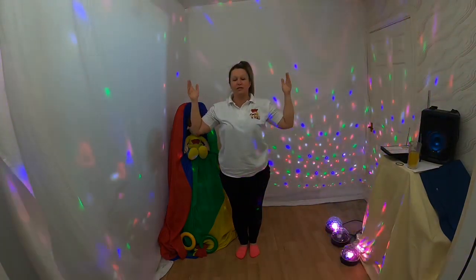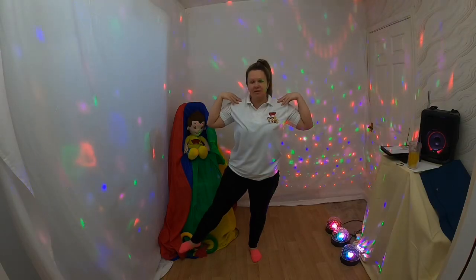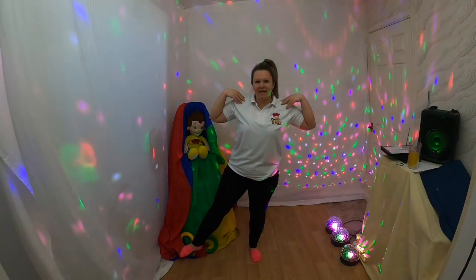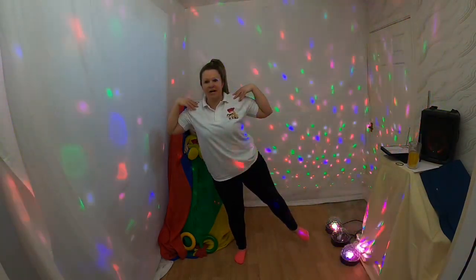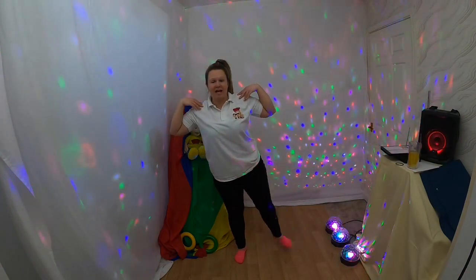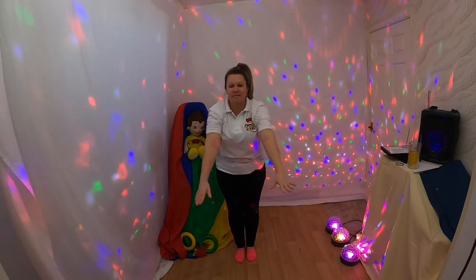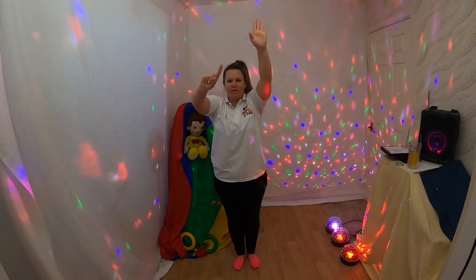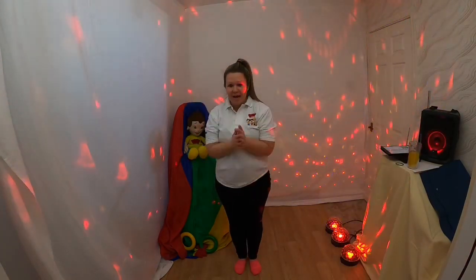Right, put your hands on your shoulders. Can you take your leg out to the side? Don't wibbly wobbly. Well done. Can we swap legs? Out to the side. Good job. And stretch up tall. And bring your arms down and do a big jump. Boing! One more time, you ready? Jump! Give yourselves a clap.